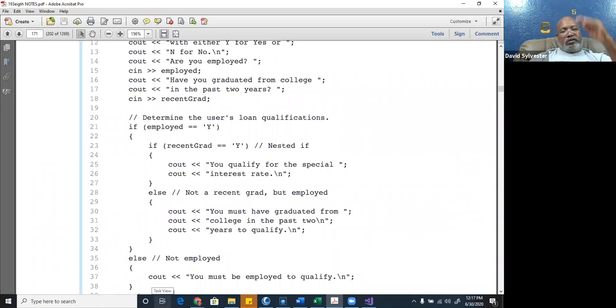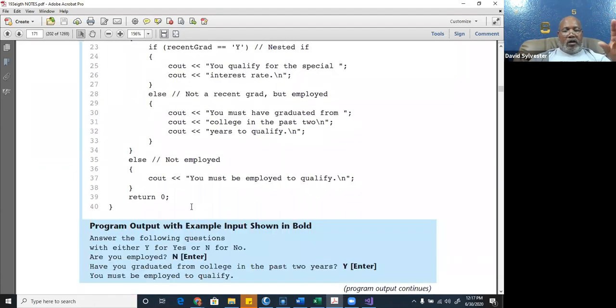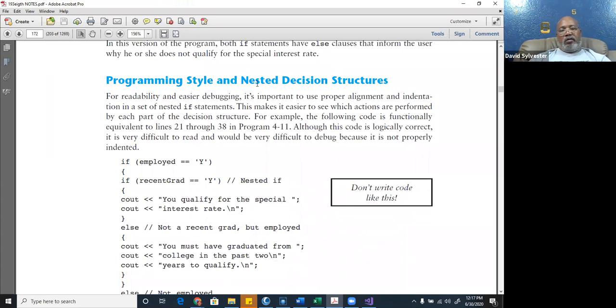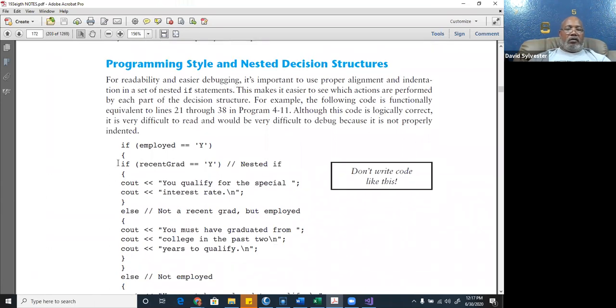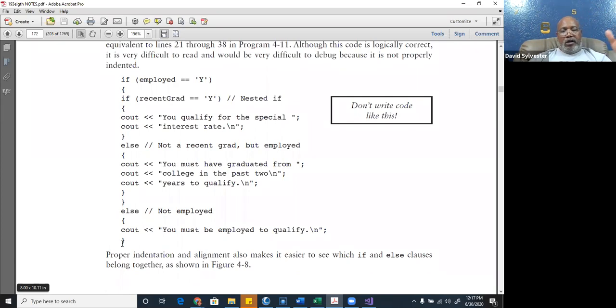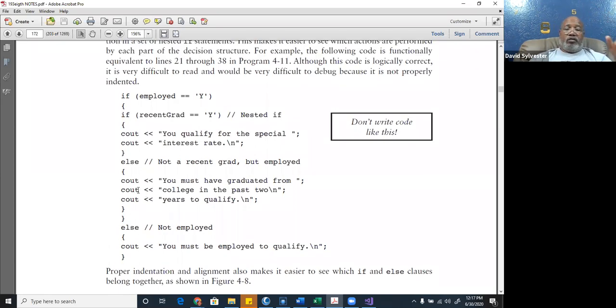So if you go through this and look at it, it'll help you with your programs, if you can kind of understand what is actually happening in the program. And then again, they talk about programming style. To me, this is very confusing because now you got to try to figure out which curly brace begins, where it ends, rather than having what? Your levels of if logic, right? But like I say, it's up to you when you're designing your program how you want it to look.